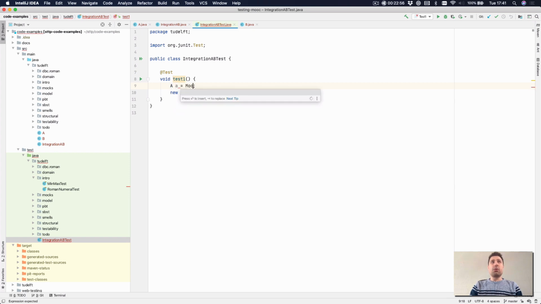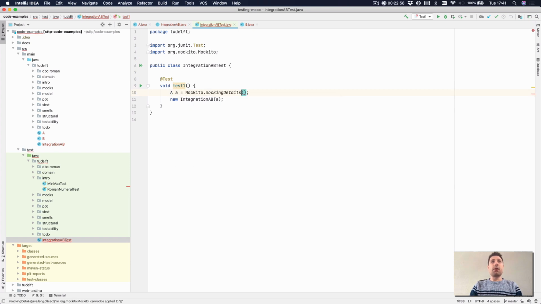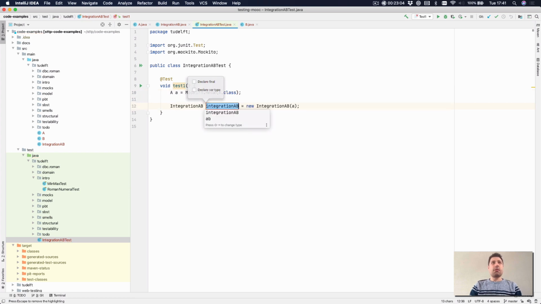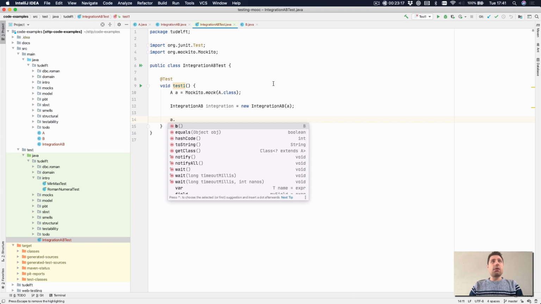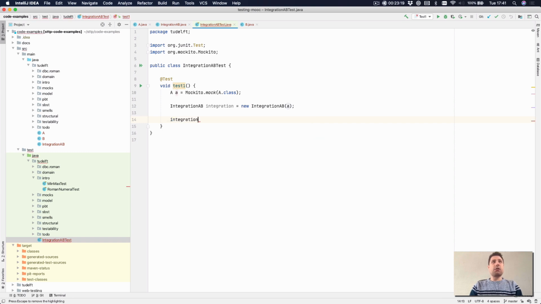I'm going to use Mockito here, and I'm going to mock A. This returns the integration. Perfect, so I create a mock of A, I pass A to this IntegrationAB, and then I do integration.doMagic. This returns me a Boolean that I can use for my assertions.